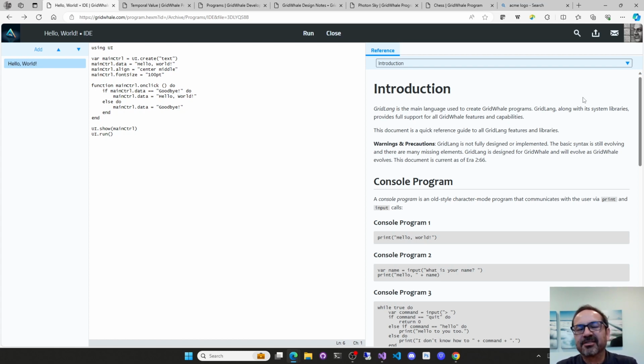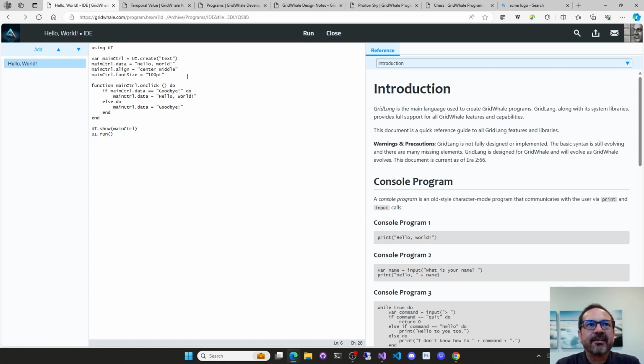There's list controls, there's canvas controls, there's text controls, whatever. And so I just created a simple text control. I set some of the properties on that control. So here's the text for that control. Here's the alignment, center in the middle. Some font size. I could set color. I could set background color. I could set hover state. All this other stuff. There are all these properties that I could set.